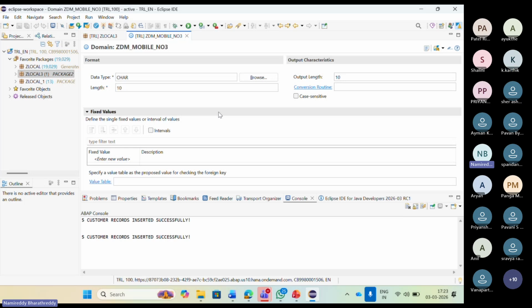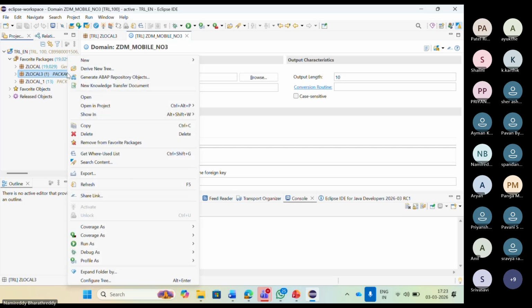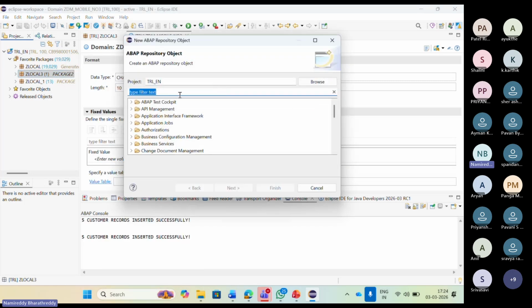Now we'll go with data element creation. Same as what you did for the domain, right click on the package you created, go to new, other, ABAP repository object. Now search for data element, that is what we are creating.